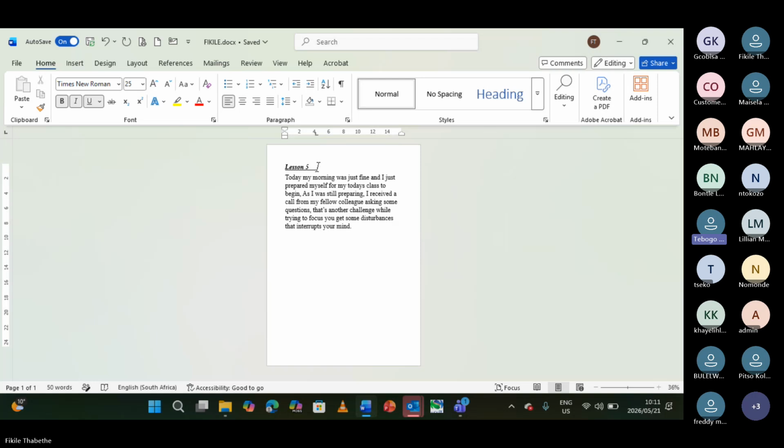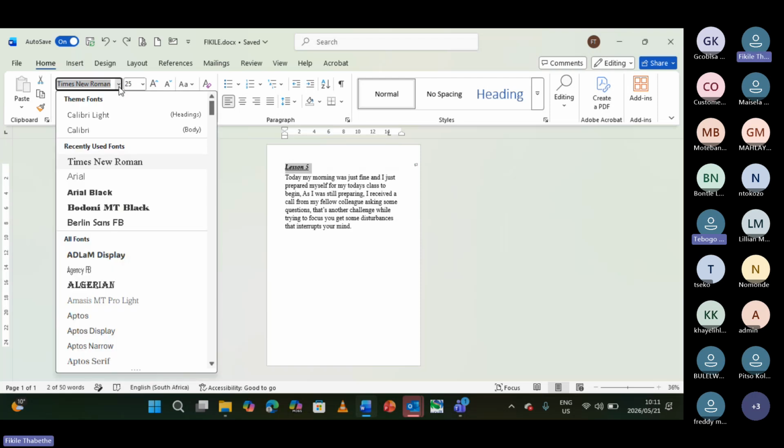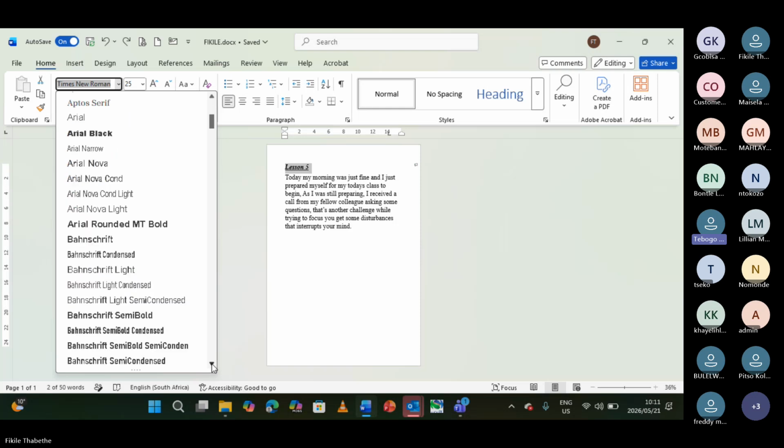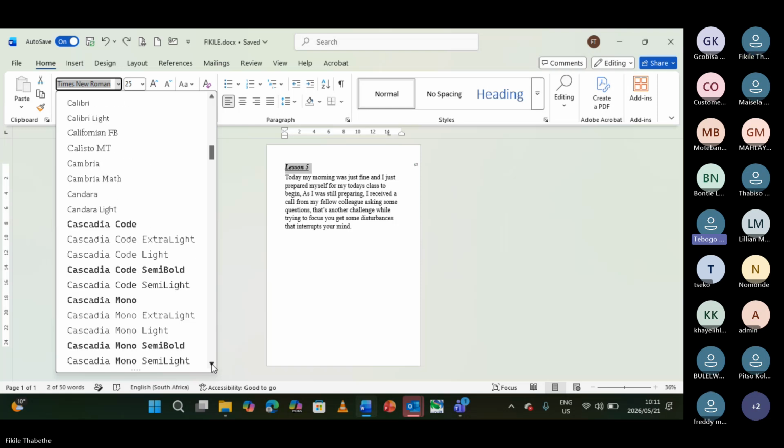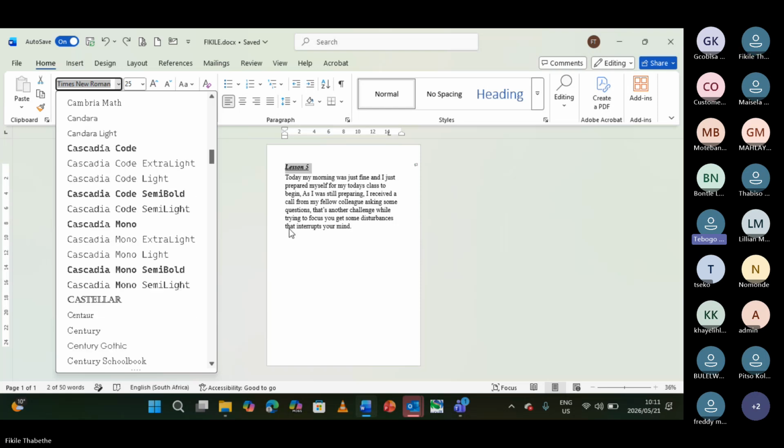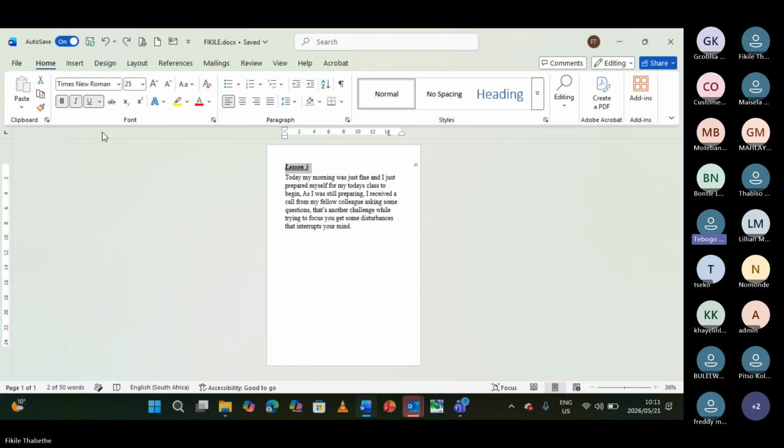And then after doing that, I said now change the font style to any style of your choice. Not font size, font style, yes, that one. If Times New Roman is there, you can just leave it with Times New Roman, it's okay with me, or choose anything. And then from there, make it bold. That heading of yours, let it be bold, put italics and then underline. And then that's it. You're on the same level with us.